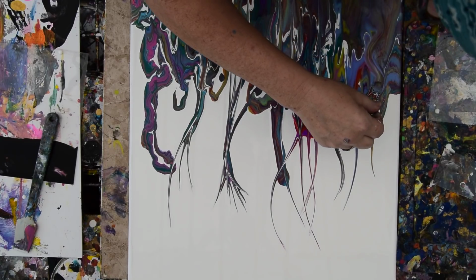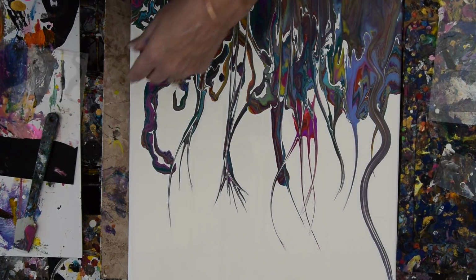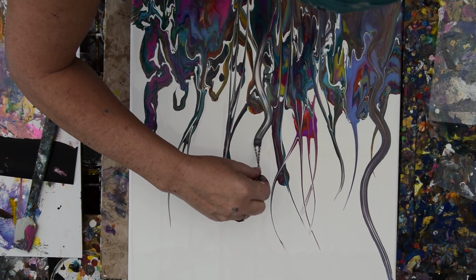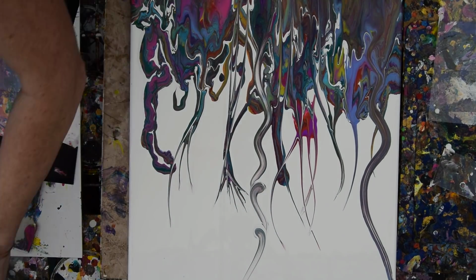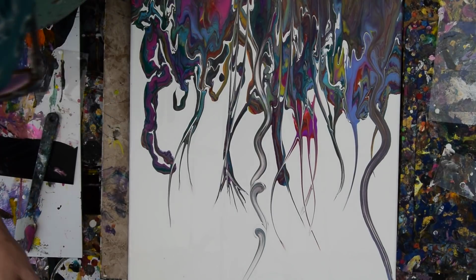Oh, I found something that does not belong. It looks like a bug. All right, I don't want that gray paint on there, so I'm going to roll it off on my rag. I'm going to throw my chain in sideways. All right, so there's a bug up there, unless I want to remove that right now, which I actually could because the white paint is so thick. Goodbye, thing.